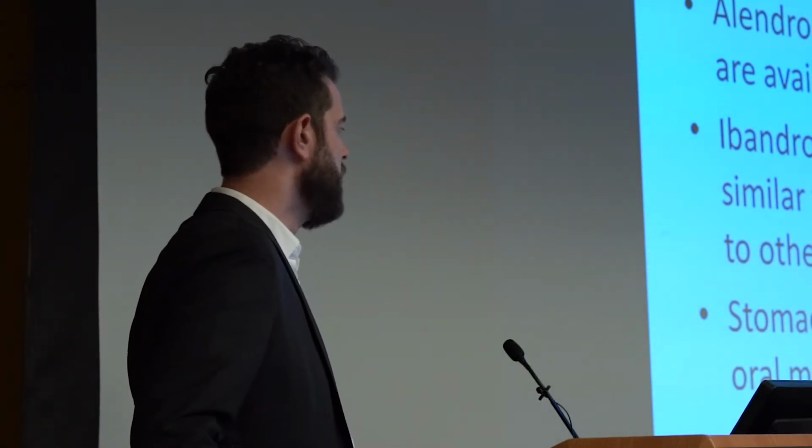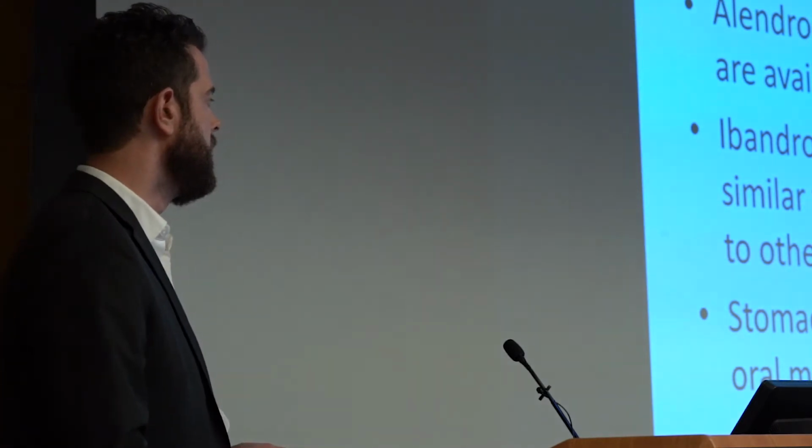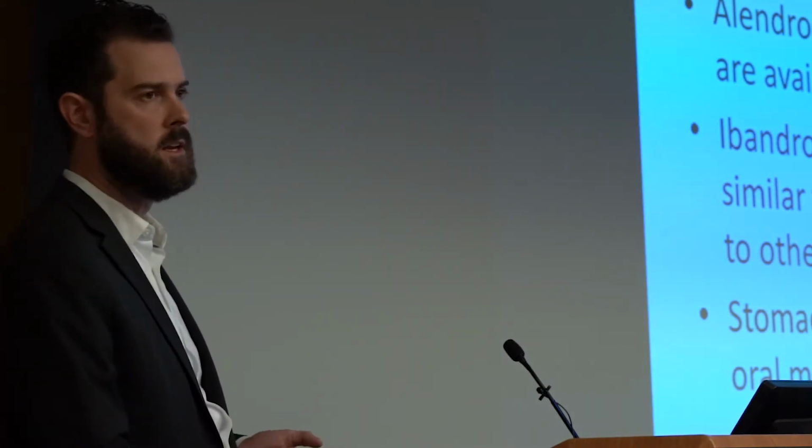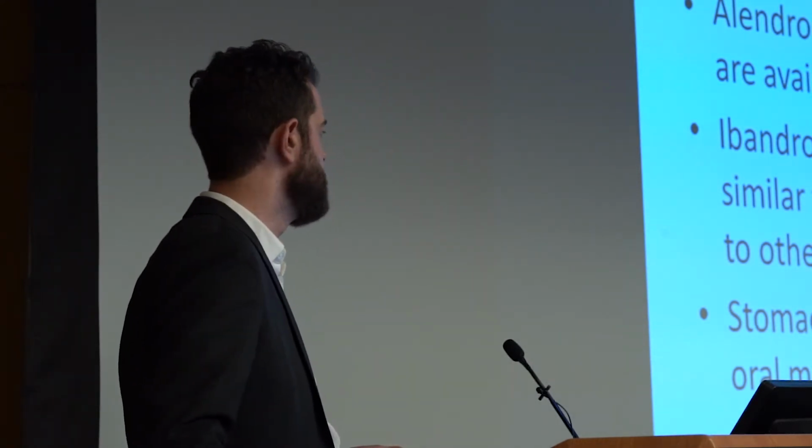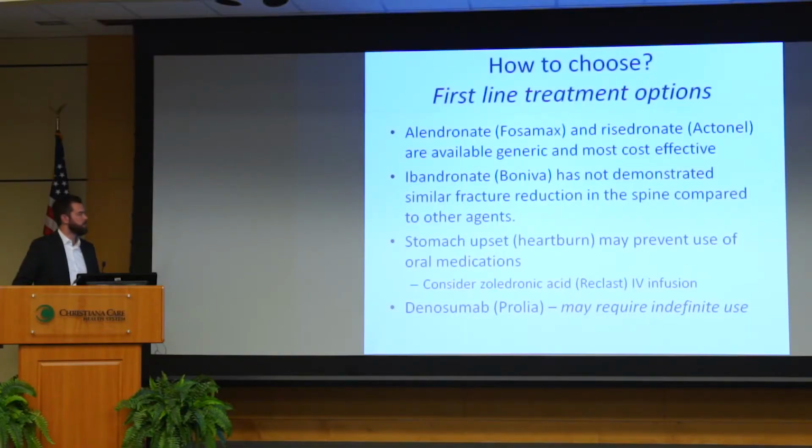Denosumab, Prolia, is given subcutaneously and also usually does not have that same stomach upset issue. So the usual progression for me is to start alendronate or risedronate initially. And if it's tolerated, then great, we'll continue it. If it's not tolerated, then I'll usually move on to either zoledronic acid or denosumab. A few notes about denosumab. Again, this is a subcutaneous formulation, so it's given under the skin, and it has to be given by a healthcare provider.